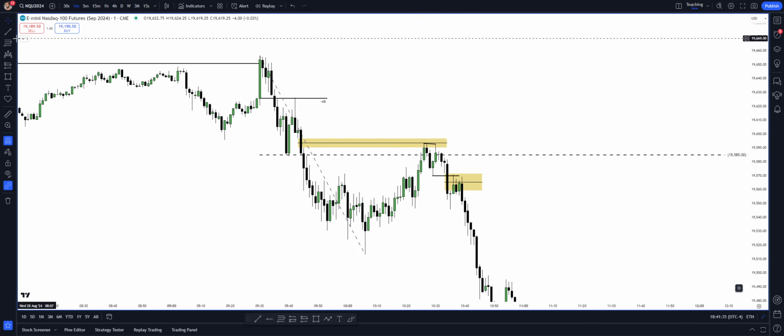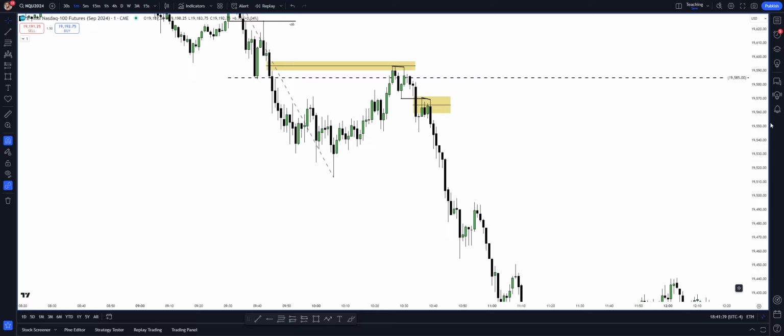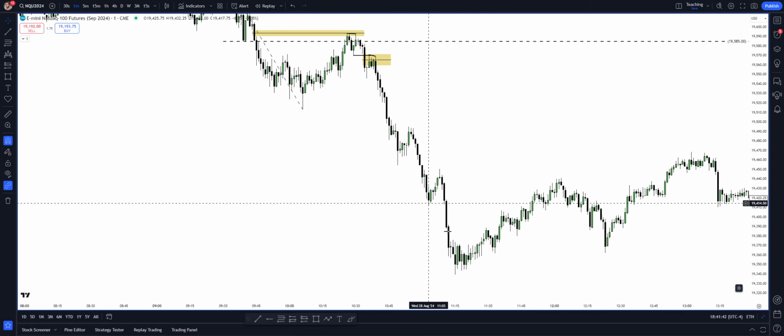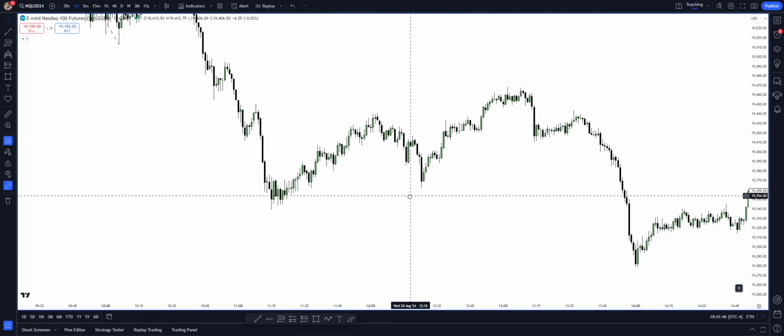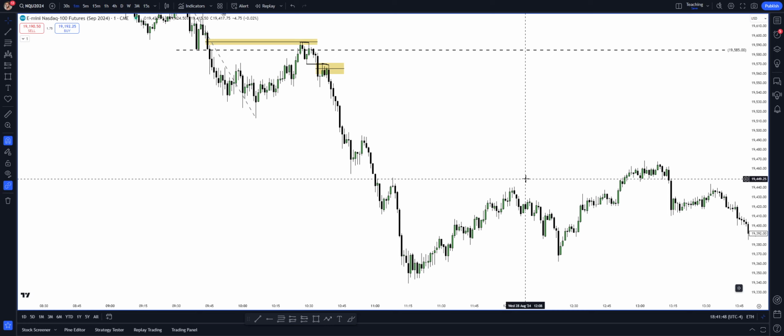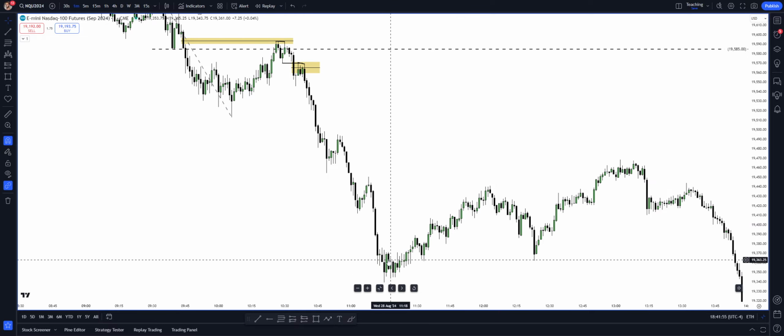It traded up there, formed a new bearish SMT here, and sold off, tagged the sell side, and it kept going lower until it stopped here, which I believe was the previous day low. I'm not going to go on to the higher time frame right now because that's not the case. I'm just reading the bullish, lower time frame order flow here. So it sold off. This is the first accumulation.